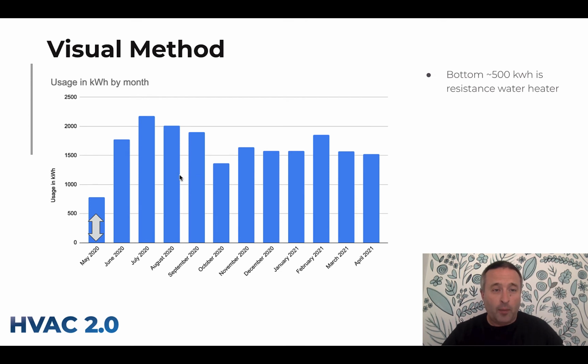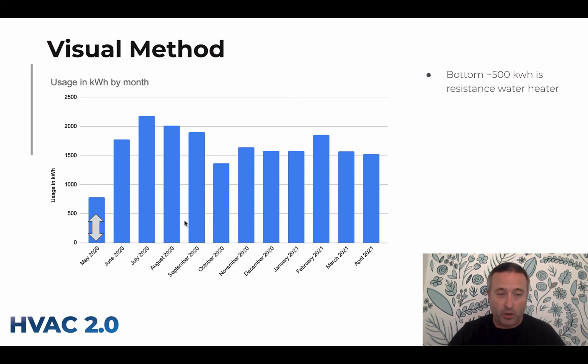So we talked earlier about how 450 kilowatt hours per month is the resistance water heater. So let's just say the bottom 500 is the resistance water heater. It's probably more like 450 or something like that, but whatever. This is a quick visual method. So that bottom 500 is the water heater.